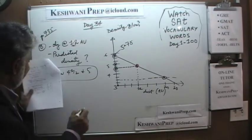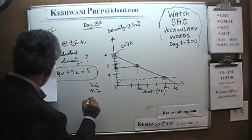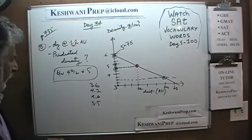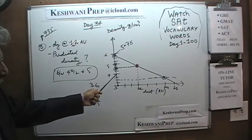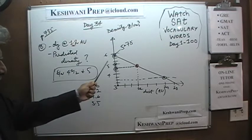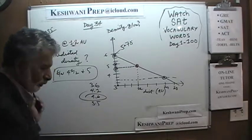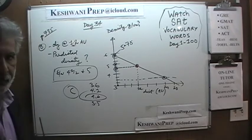Let's look at the answer choices, shall we? The answer choices are 3.6, 4.1, 4.6, and 5.5. And since we're looking for something that falls between 4.5 and 5, this is 4 and a quarter, 4.5. This is a little bit above 4.5. So 4.5 and 5. And the only thing that falls in that range is 4.6. And that is answer choice C.